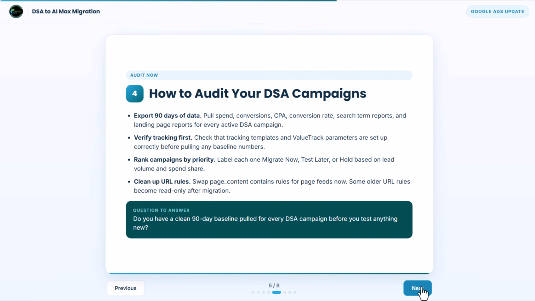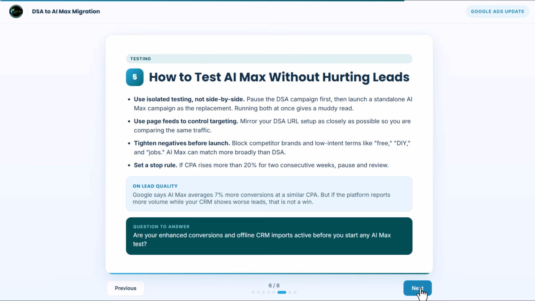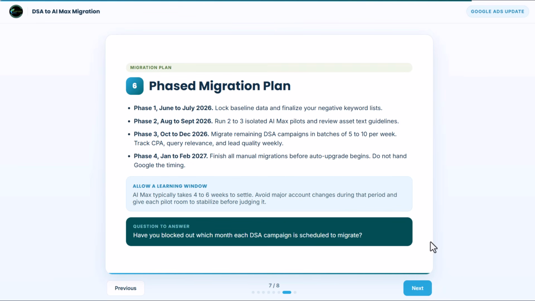So the main thing I would say is if you're currently running dynamic search ads, I would start making the switch now and just basically move to AI Max. You're not going to see a huge difference. And over time, AI Max should outperform what dynamic search ads is doing, especially if Google is starting to phase that out. When Google starts phasing out a feature, I generally think to myself, let's stop using this feature and start using the new feature that they're recommending. And if your dynamic search ads campaigns are absolutely crushing, then sure, don't change a thing. I would just leave them be until you absolutely have to.